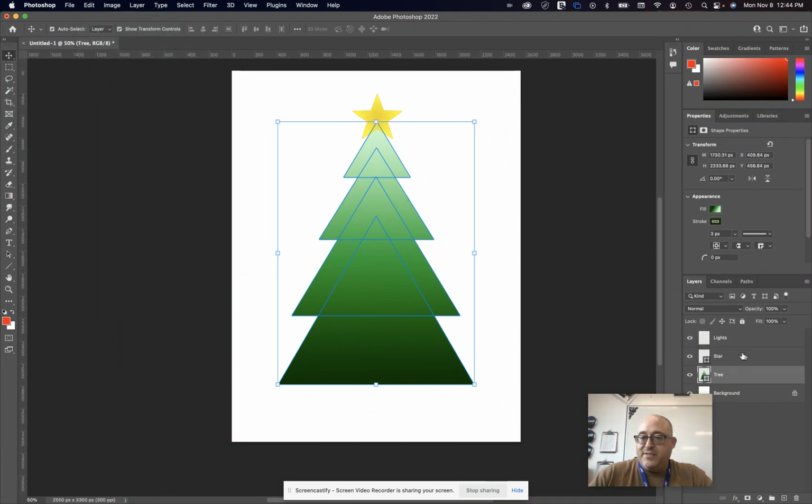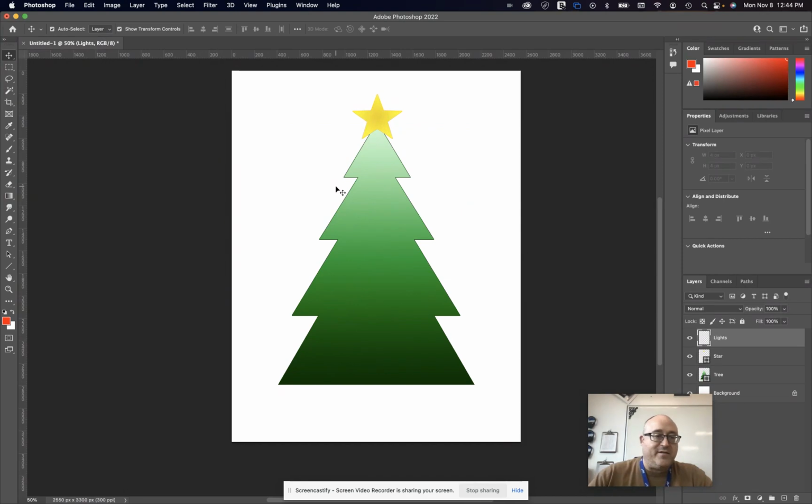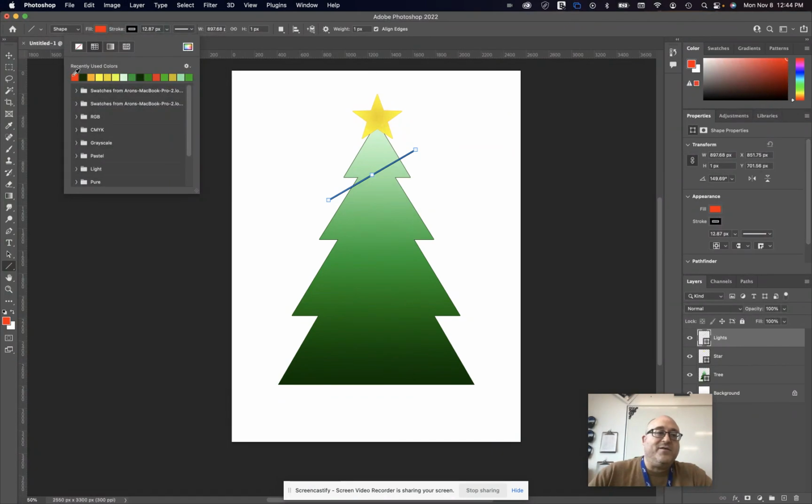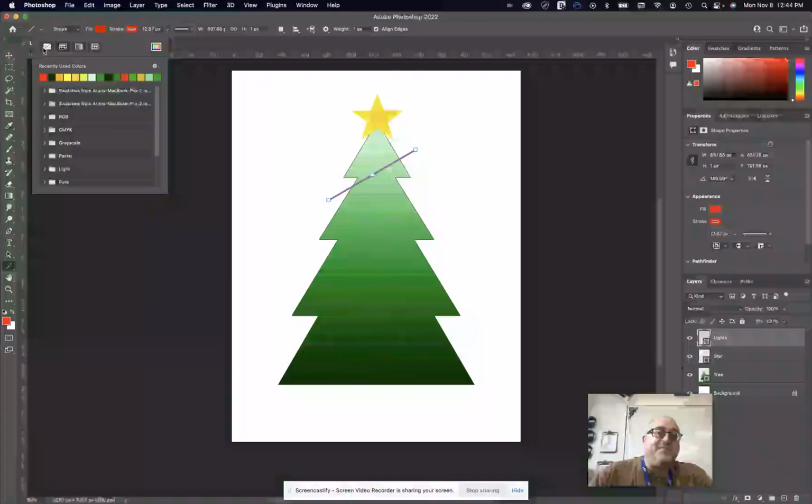I was about to cause a catastrophe because I was in the wrong layer. Let's make sure I'm in the lights layer. Try that again. Click and drag. Now, we don't have a stroke on this one, but let's add one and see what happens. You'll notice as soon as I added that, it created a stroke in black. We want red. And quite frankly, we don't need a fill so much on this one, so we could get rid of it if we really wanted to. And again, this is the tool for transparency, the white square with the stroke through it.